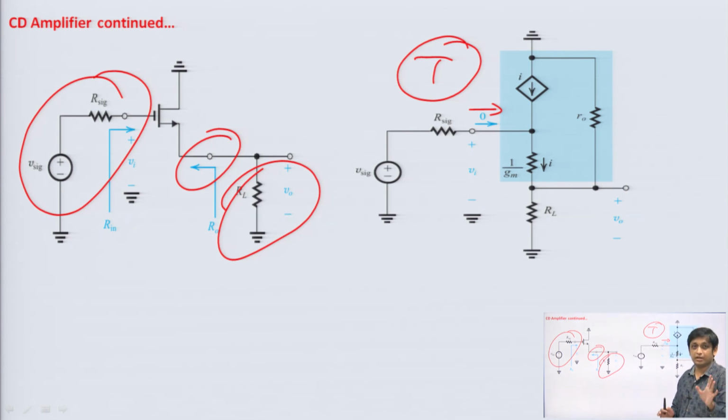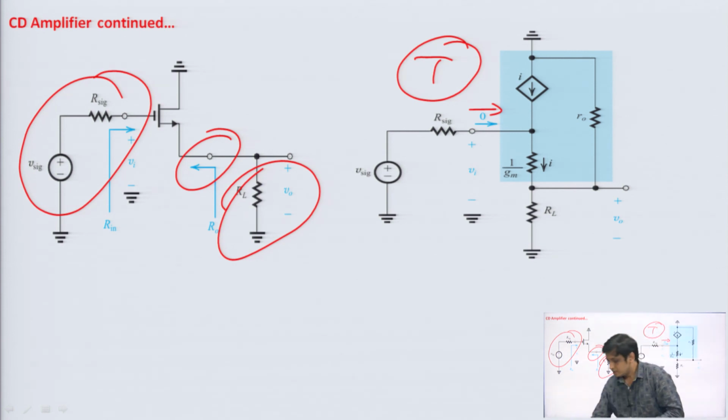There is some base current, obviously, the base current in the BJT is low, but here we are considering that the gate current is 0. See, the gate current is 0 because of that insulator layer, fine. That is the difference. Otherwise, the remaining steps to calculate the value of the output resistance and voltage gain are similar to your common collector that I had discussed in lecture 6.